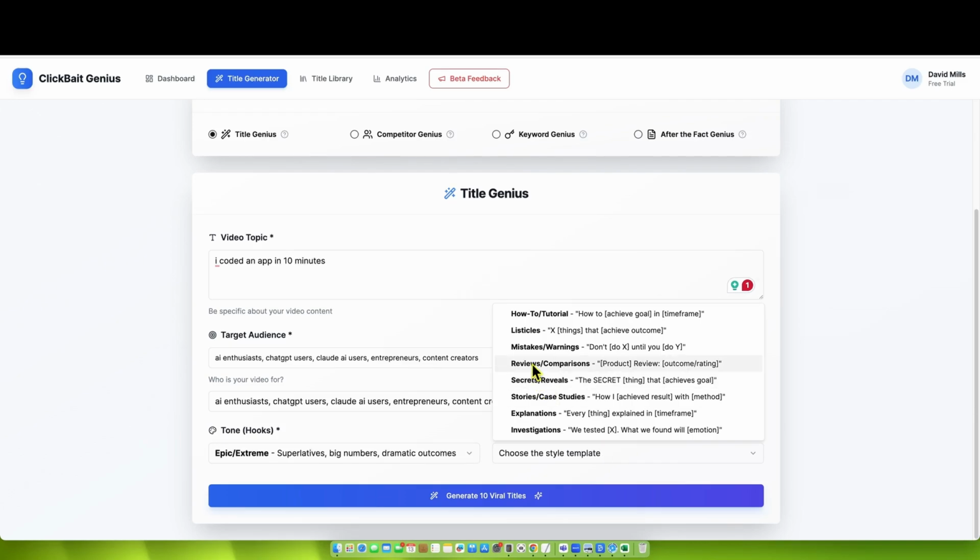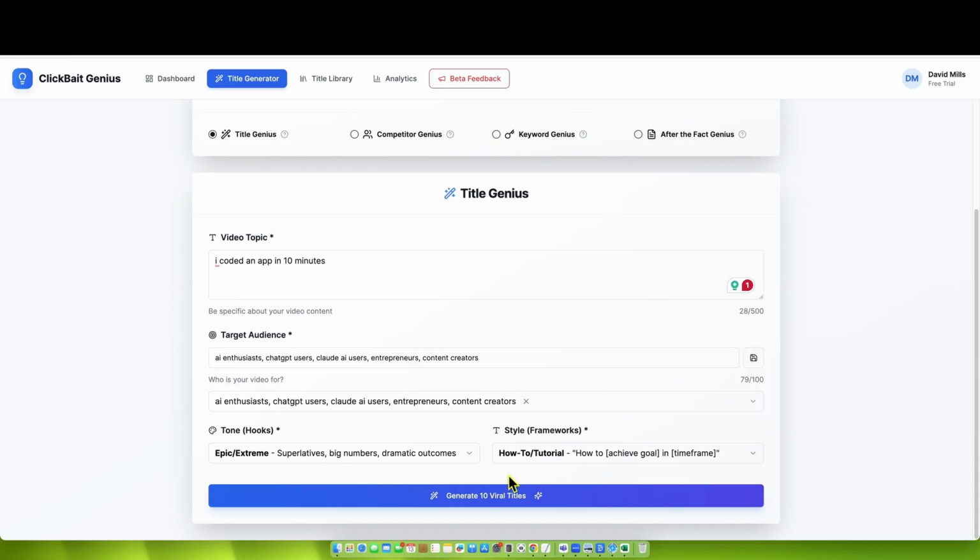If we click the reviews comparisons button here, the software is going to create at least 5 of those for SEO purposes. It knows that when you're doing a review of something, you want to rank for search volume on those kinds of keywords. And so that's something unique built in as well. So we can come in here and just say how-to tutorial, listicles, mistakes, all kinds of good stuff. But we're going to go how-to tutorial, which would fit really well with a software review channel, right? And then we're going to just say generate the 10 titles.